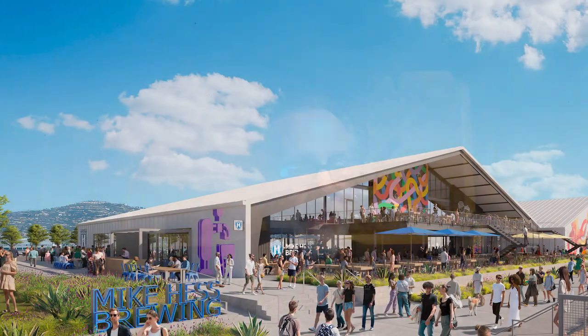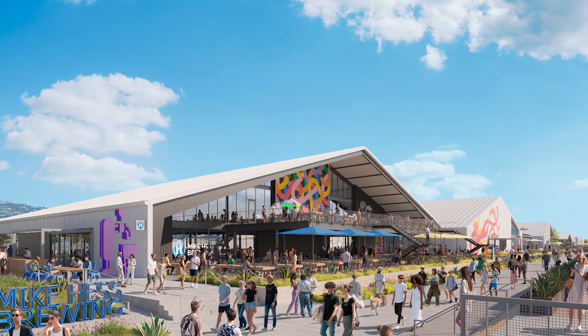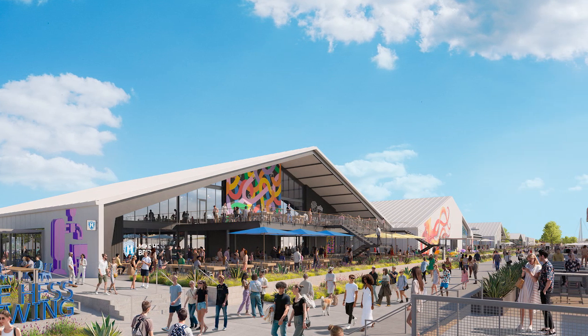And I think, like I said earlier, credit where credit's due, that was the vision of the client as well. So rather than trying to make this super clean, maybe a little corporate and slick, like you see at a lot of developments, it was about embracing this much more working-class area. San Pedro is a small but proud community, and they didn't want a duplication of something you might see in Seattle or San Francisco or Boston. They wanted something that truly grew out of San Pedro, and hopefully that's what we're providing.